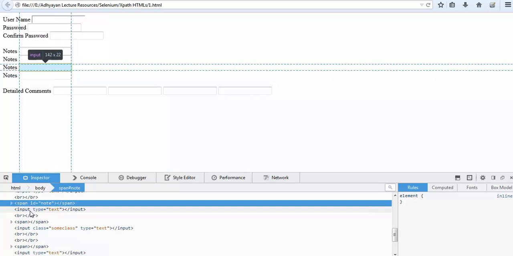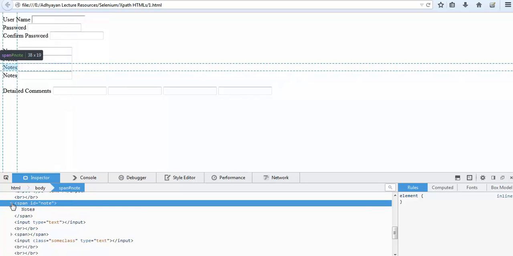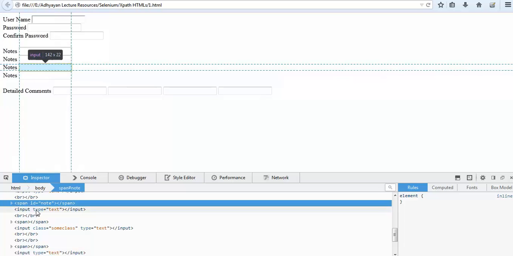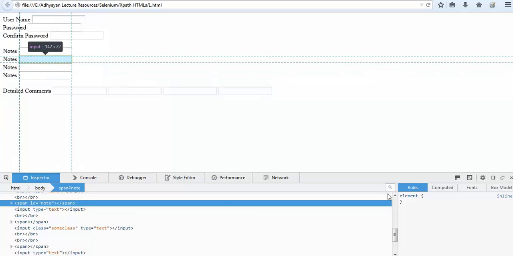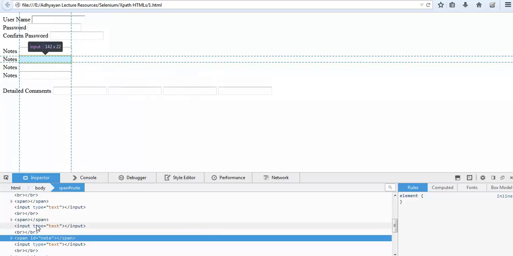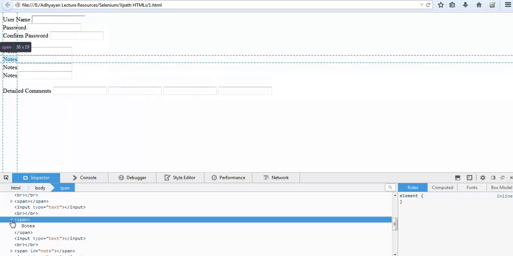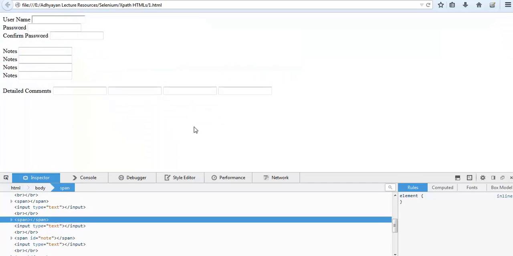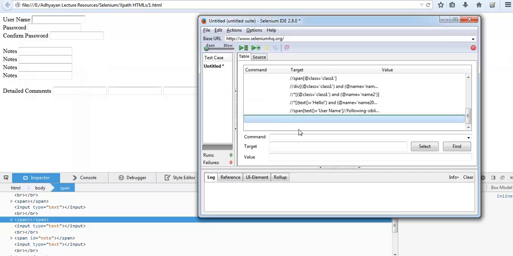Try looking around it. In this case, the third input box has no special property. If you just look at it, what you will think is I have to access it through index. But that's not the correct thing. Take a look at the node's label just above it, inside the span one. It has an ID. Use that ID because IDs are unique.